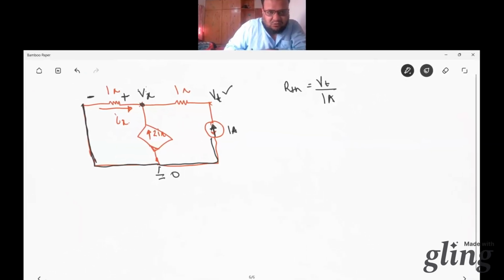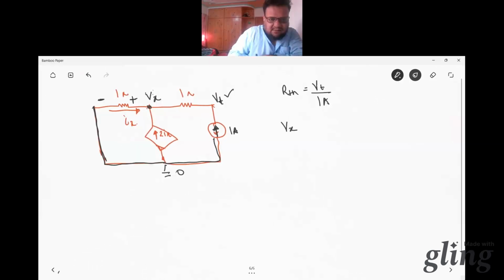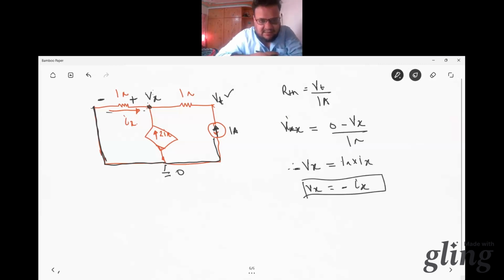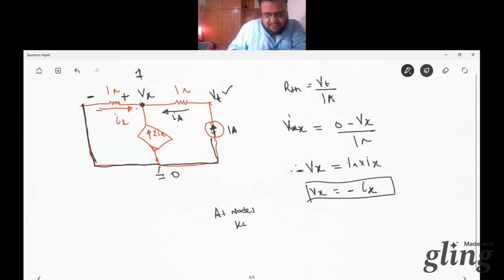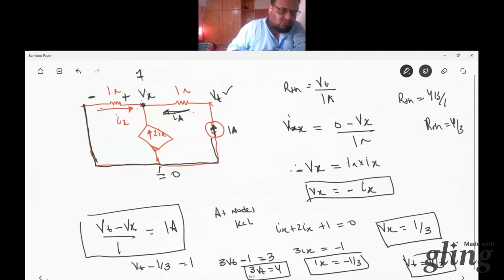So if I go through this circuit, Vx is basically the potential between Ix minus Vx divided by 1 ohm, right? Therefore your Vx would be equal to minus Ix. Now here, since I have applied this 1 ampere, 1 ampere is entering. Now you see all three are entering. So apply this at Vx node 1. So at node 1, when I apply that, what is going to happen? This Ix plus equal to V, that is 4 by 3. Cross multiply also I can do.